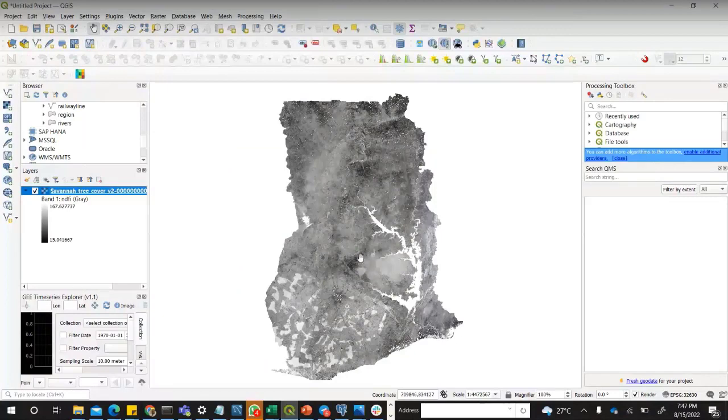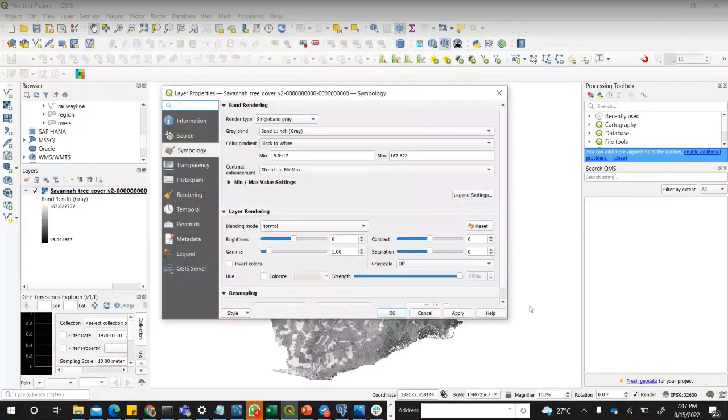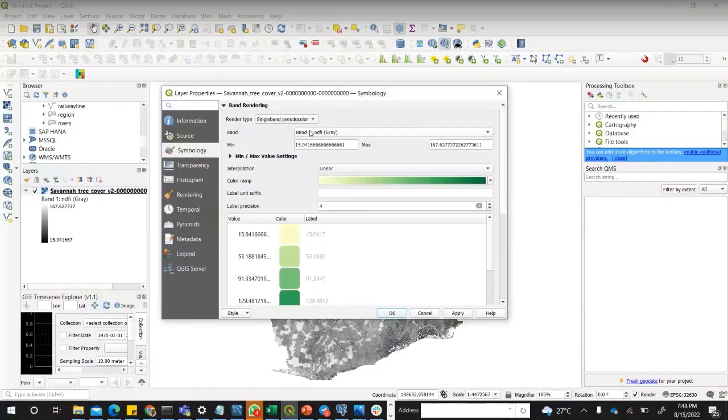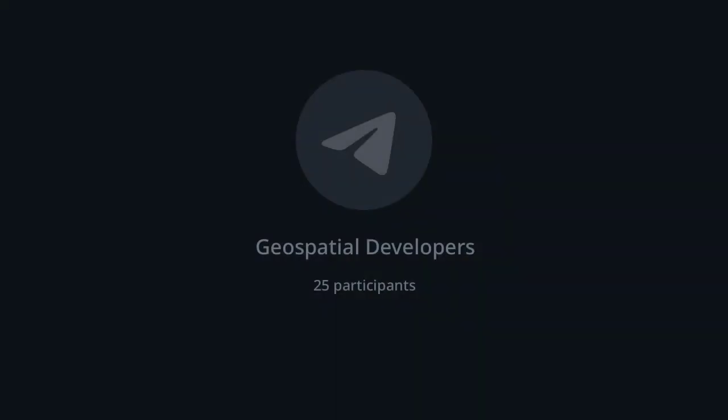Okay, so when you load the TIFF file, you see it as black and white, right? So let's go to the properties now. We should get used to this. Then our style, we will use the singleband pseudocolor. Then over here, we want to use equal interval. You can choose to use whatever you want, but for the purpose of this session, to get exactly what I computed in Earth Engine, let's use equal interval, and I'll say I need 4 classes.